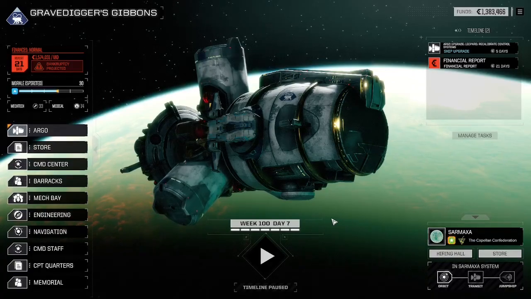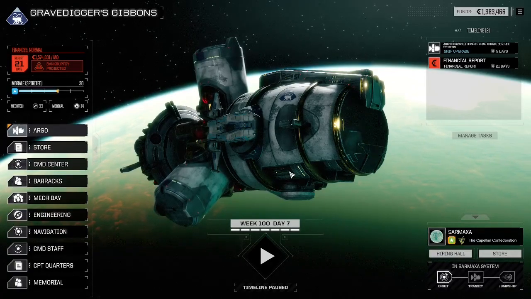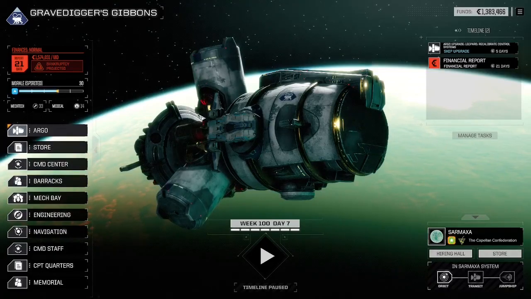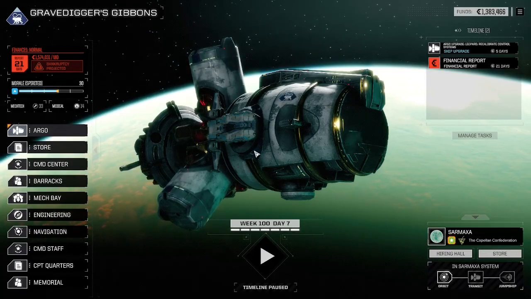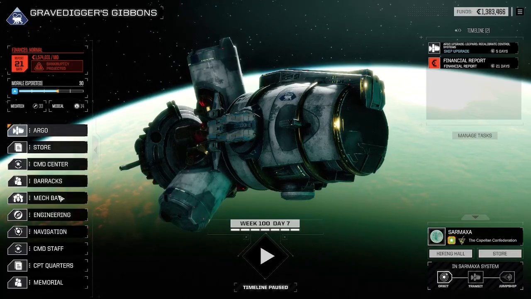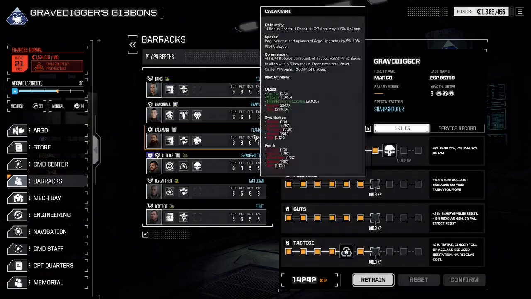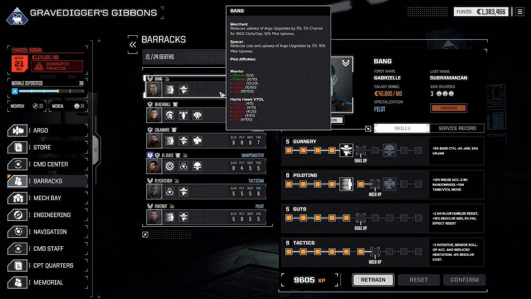Hello, welcome back to episode 77 of our RogueTech career playthrough. This episode, we're going to jump into the defense, I think, of Sarmaxa. But first, we need to go through the barracks and make sure everybody's got their maximum skills.